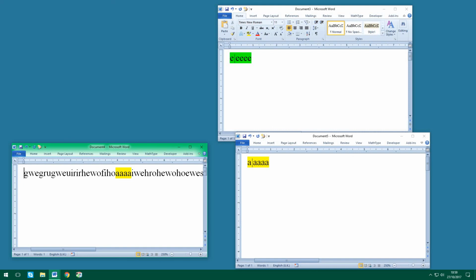And what you'll also have noticed there was that none of those files I was working on was actually a saved document. And that's a misunderstanding that some people have, that FRedit will only work on documents that have been saved on the computer. That's not true. It'll work on any open document. So it's just working on the documents that are open in Word at the time when you run FRedit.